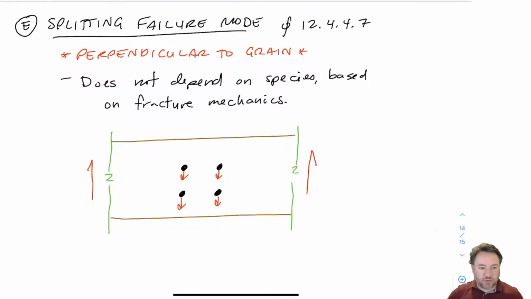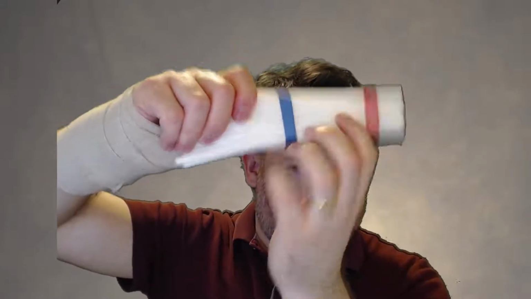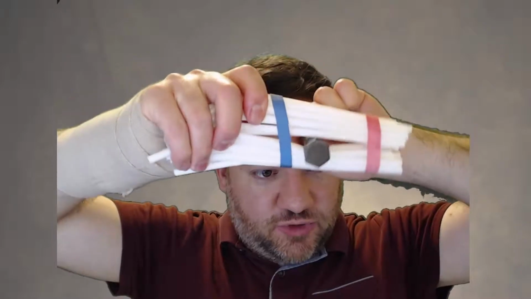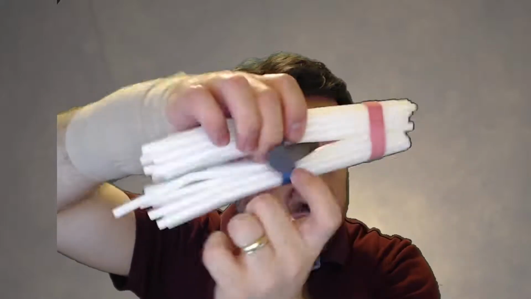We know from when we talked about connections in general that this is a very bad way to load a piece of wood if we can possibly avoid it. Because if we have our straws like this, and we pull down, like if my fingers here are the bolts, or actually why don't I just put a bolt in between these straws? Okay, great. And now I pull down on that bolt. It's basically going to open up this crack. It's going to want to pull all of this stuff on the bottom down, which is going to open up the cracks on this side and this side. Bit messy with the straws. If I draw it, I think it'll make a bit more sense.